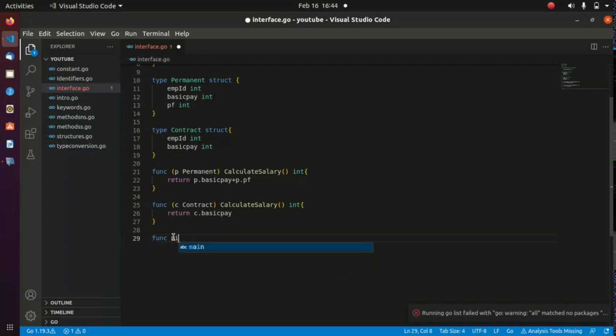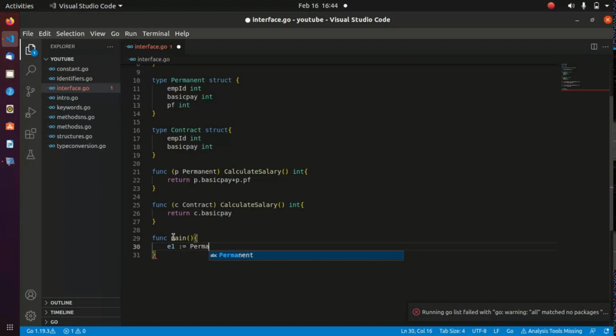So function main, so we have taken E1 for employee 1. Let's first declare values for the fields of both the structures of permanent and contract.